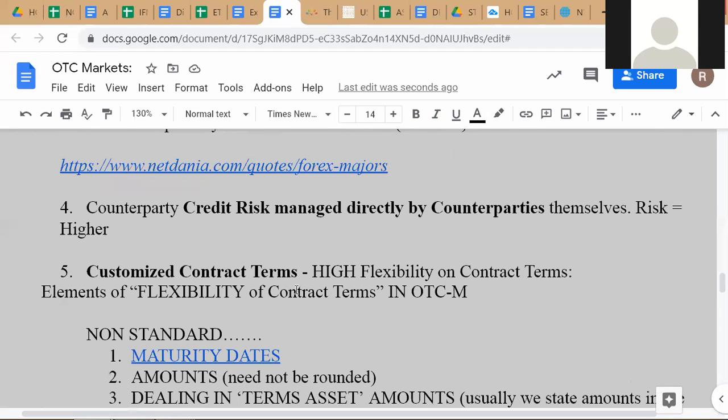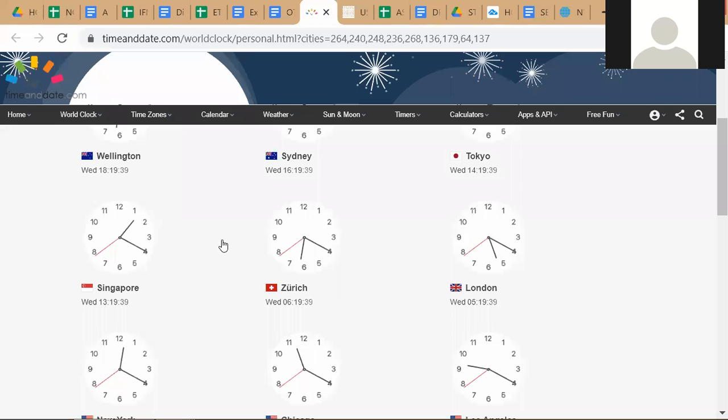So the reason that OTC markets still exist is because they provide this high flexibility. And they also have many other advantages, like they are not very regulated. For instance, global foreign exchange markets, which are the biggest markets in the world, are OTC. They trade about $5.1 trillion of volume every day, and they're OTC markets, right?